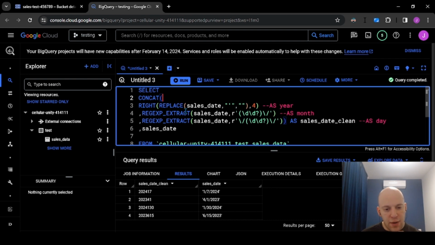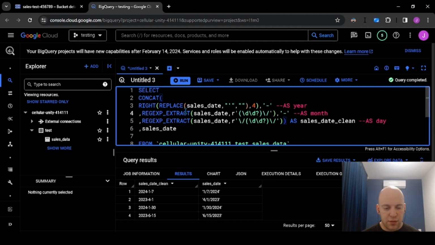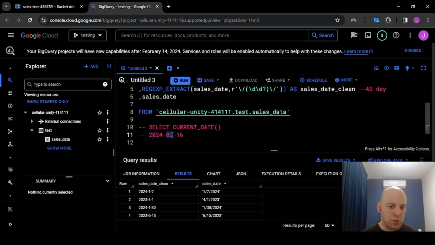So as we can see, we now have all of our numbers together. What we're going to do next is essentially add in the hyphens that are the default format for Google BigQuery after the year and the month, and we can see that now that is correct. So we have our year, month, and day, and let's see if we can find a double month. Cool. And then maybe we can find another double month. Cool. So that looks correct, but obviously we also see the issue that we're not adding in this additional 0.